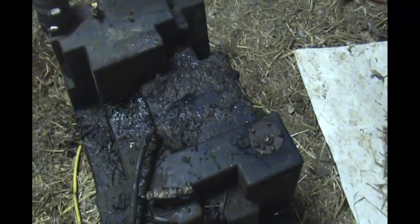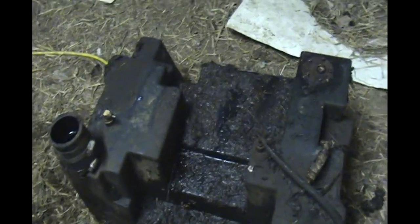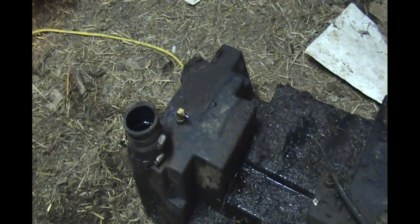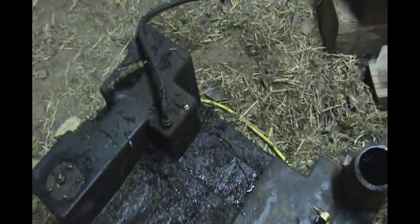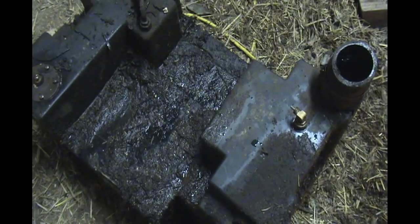So there's the fuel tank. It's got years of crud built up on it. I have to clean that up a little bit, but it's important that I cover that hole up so I don't get any dirt down in it while I'm working on everything else. It's a plastic tank, so you got to be really careful with it. And besides that, it's a plastic tank that was made in 1980.